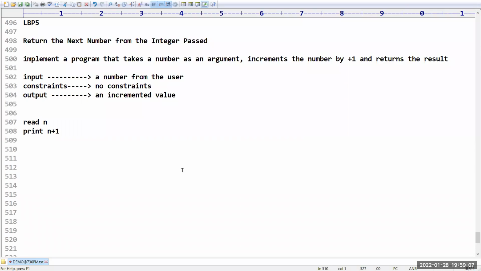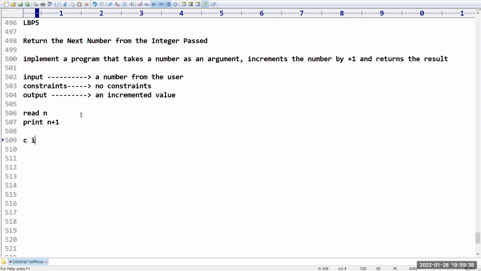In increment also, we have two types: pre-increment and post-increment. Post-increment means after printing the value, it will be incremented by 1 unit. In the case of pre-increment, first the value is incremented, then used. Beyond that, nothing is there.